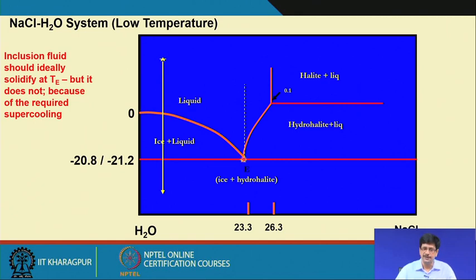Once we reach the temperature corresponding to the eutectic, we apply our basic knowledge of phase relations here. The eutectic corresponds to two solids, that is ice plus hydrohalite. Hydrohalite is sodium chloride and 2 molecules of water, NaCl·2H2O, and at this point, if we hold the temperature at the eutectic temperature, the hydrohalite will melt out. Okay. So the hydrohalite will melt out, and now it will enter into the ice plus liquid cotectic.